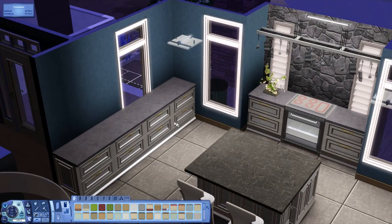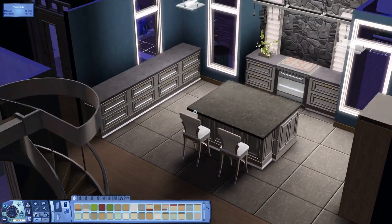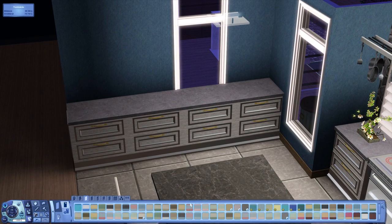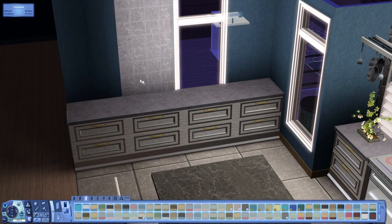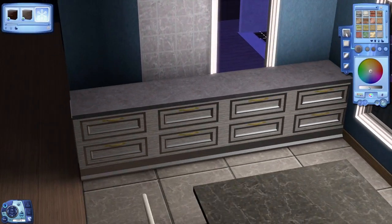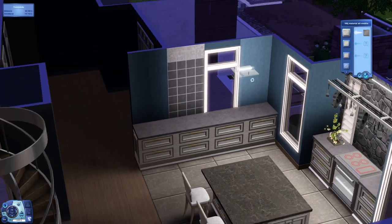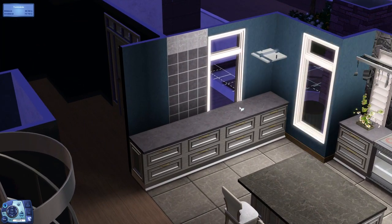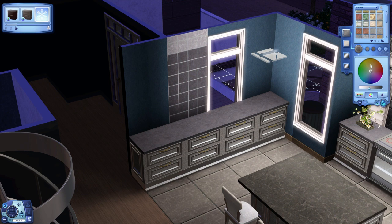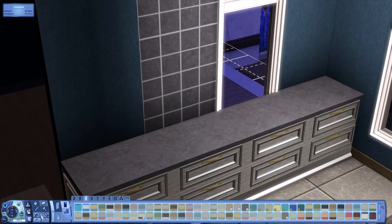Then I want to... I want to have this, maybe, I don't know what I really want here, maybe some mosaic thing, something like that. Take this one over here, so we can see something. Yeah, I like that one, I really like it. This will be a gray-blue theme kitchen, if I haven't already said it once. I really want to change that one, please. There we go. There we go, yes!